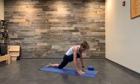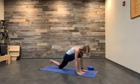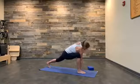Drop down, everybody. One more time. Stretch it on back. Open arms. Hands come on down. Tuck the toes under and left arm up. Bring that left hand to the inside of the foot. Right arm on up.